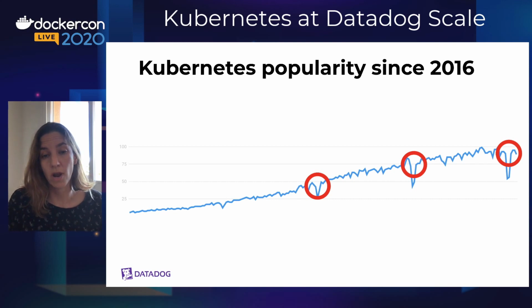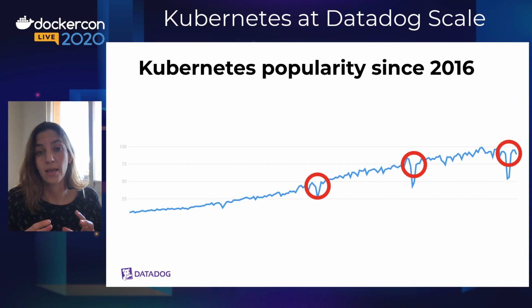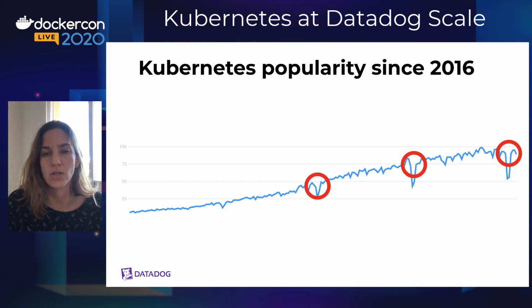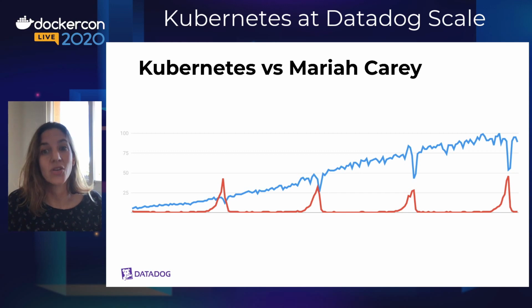When I first saw this graph, I had a theory of what was happening. One of the things that we like doing at Datadog is putting different metrics together on the same timeline to try to find correlations. And we know that correlation is not causation, but it certainly can help you find the root cause. So because I had a theory, I decided to put on the same time frame Google Trends searches for Mariah Carey's classic All I Want for Christmas. And when I did, this happened. As you can see, it's a perfect correlation.